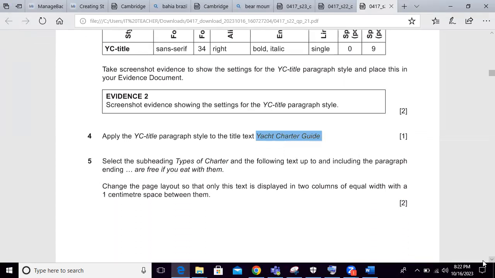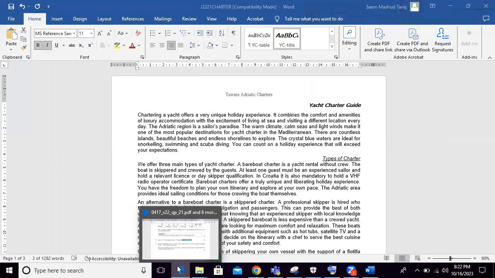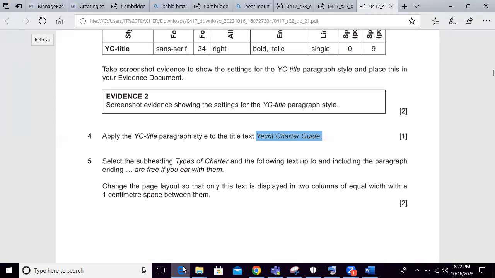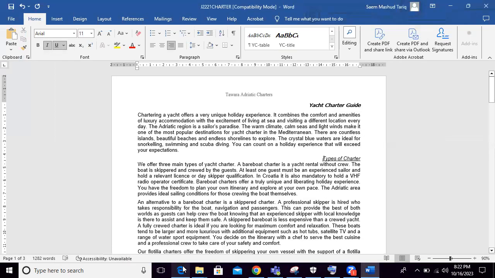Select the subheading, types of charter, and the following text up to and including the paragraph ending, you are free of them. So select the subheading, types of charter. Okay, this one. Where does it go?